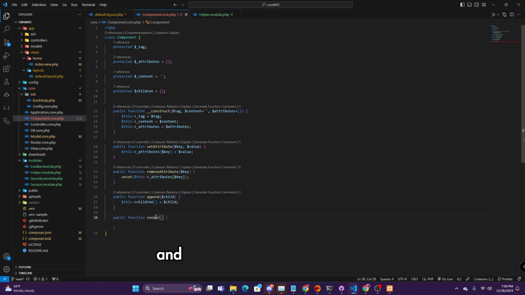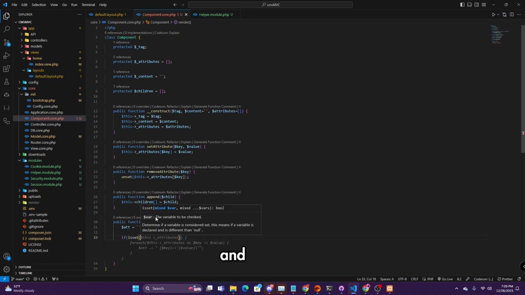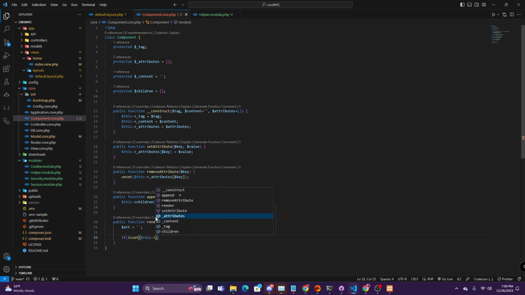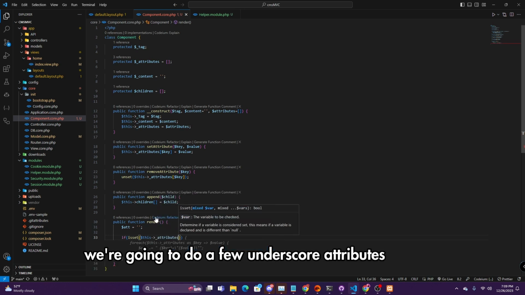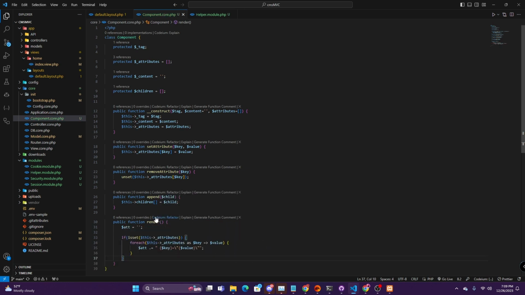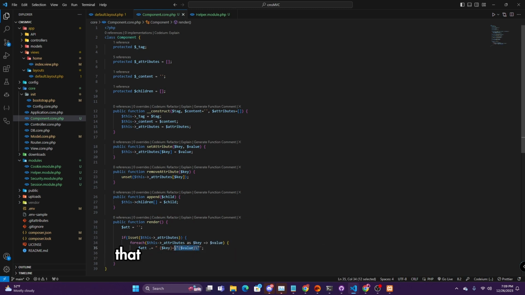Render, and we'll say $attr is equal to an empty string, and then we'll say if it's set, and then this attributes, should be underscore attributes actually, and then we're going to do a foreach, and I don't like the way that this is set, so we're going to do single quotes instead for the key value.